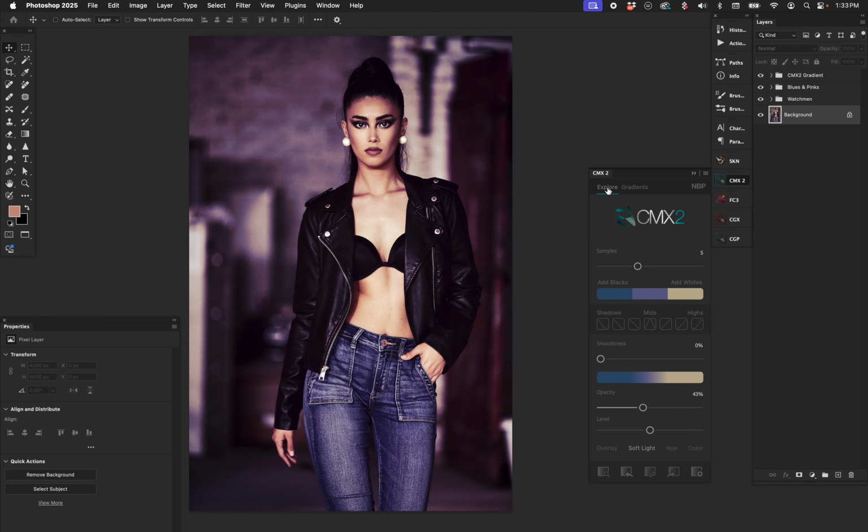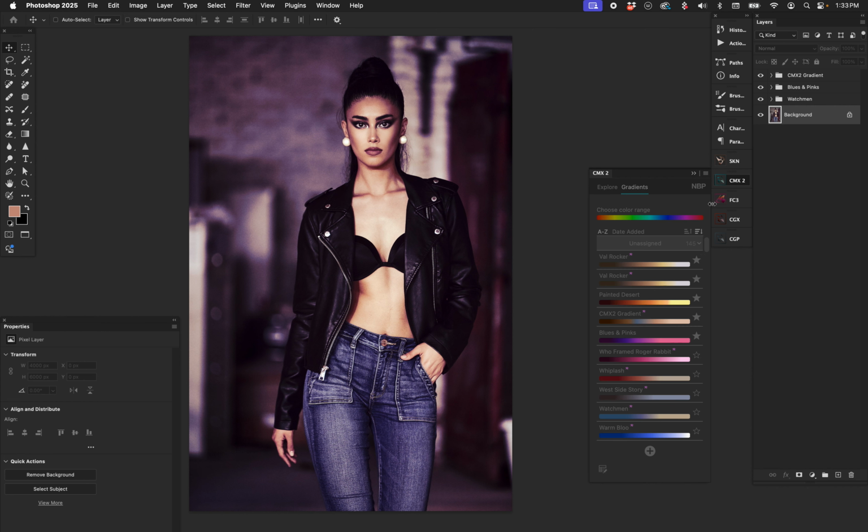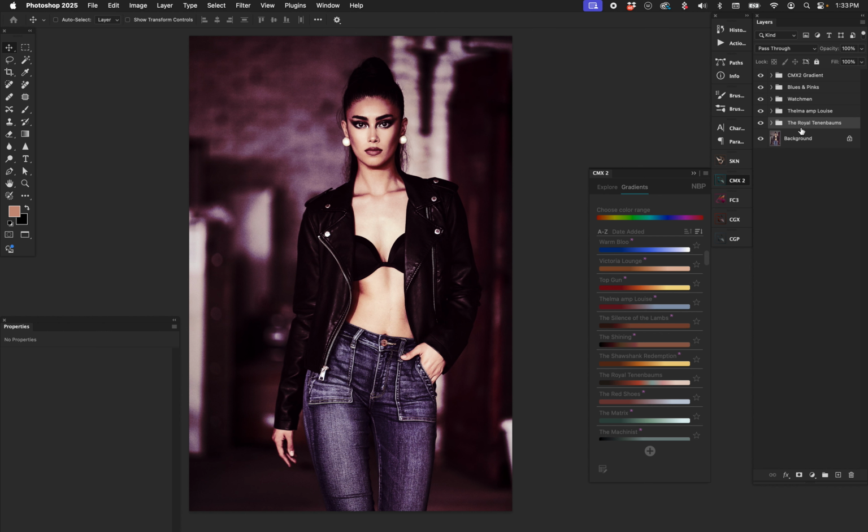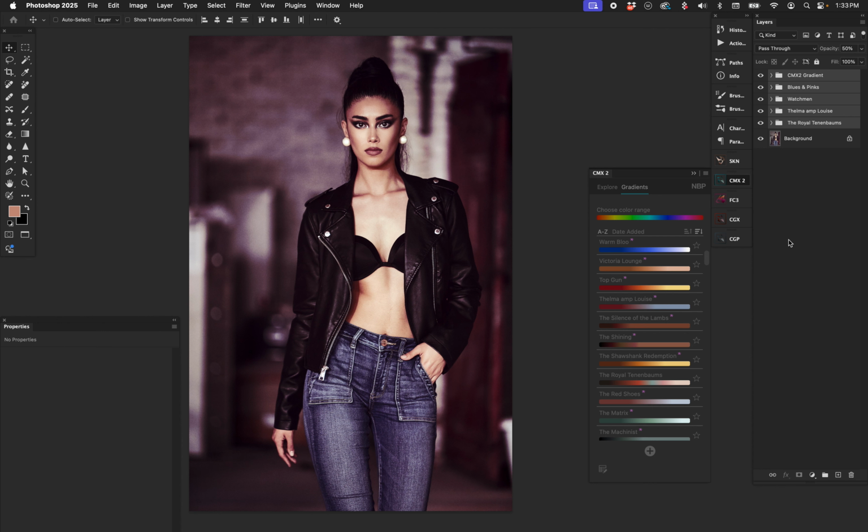One last thing actually, if you don't want to go in here to the Explore tab and modify the details, you can just pile on a bunch of them, which is probably too much right now. But then right here, you don't even have to go back to Explore. Right here with all these folders, let's say I highlight them all, I can make them all 50% opacity and scale them down, make them all 40% opacity, make the Watchmen 70% opacity, make the Royal Tenenbaums 80% opacity. If you have this in a logical way that makes sense for you, whether it's something with warm shadows and something with muted green tones, I don't know, you can mix and match.